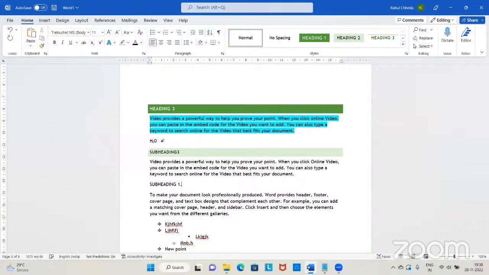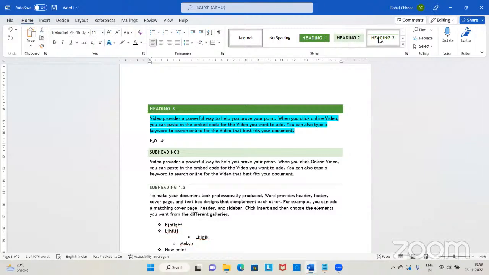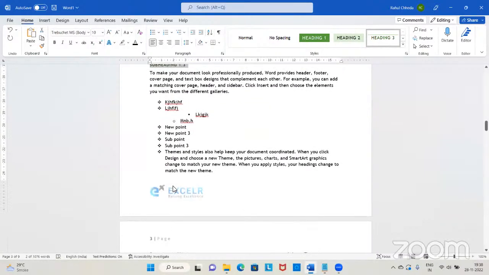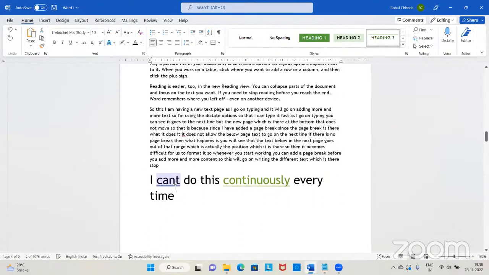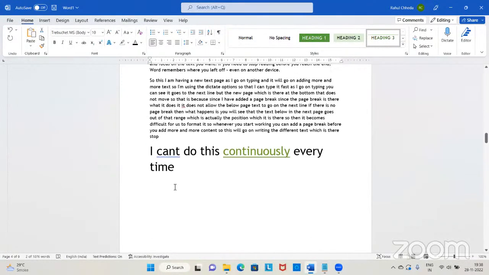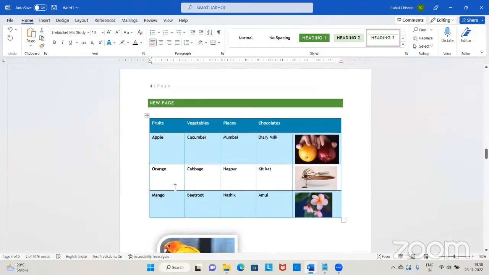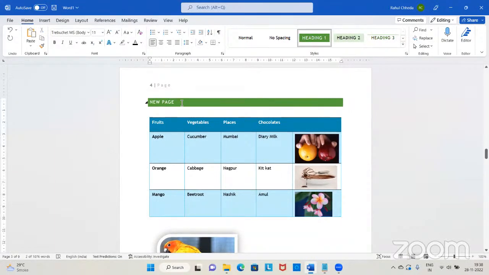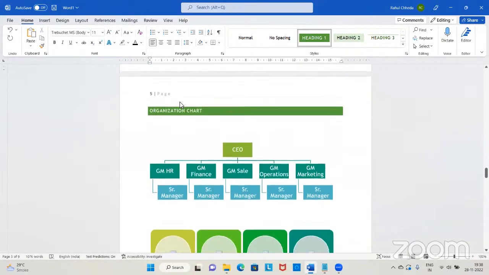Subheading 1.3. So this we have done for the headings. Once we have done this, let's add the last one. Here we have the new page, that is also heading 1. That is done.